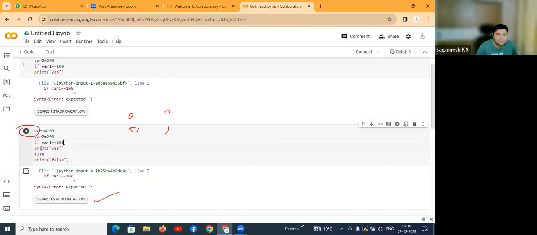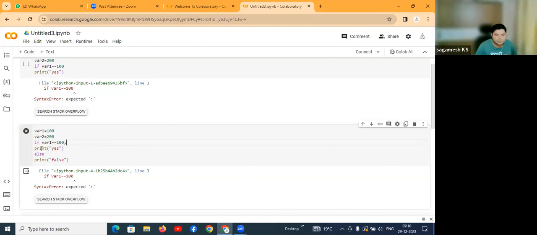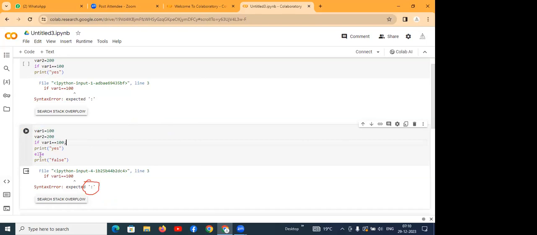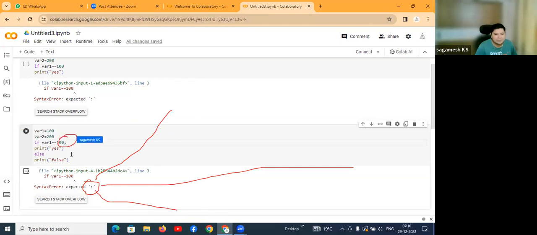I think you are using a semicolon here. We have to use a colon, sir, right? Yes, this one. Now I run it. Okay, I think I'm noticing this: you're using the semicolon again. I'm wondering what's going on.